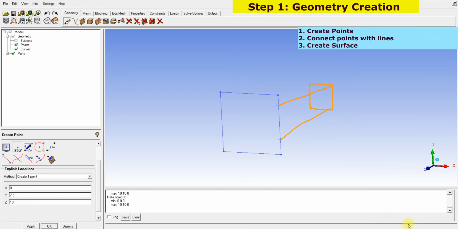Then here we can select x. It will be at the center here. This is 5 to 2.5, which means 2.5 to 7.5. We can create this point here.